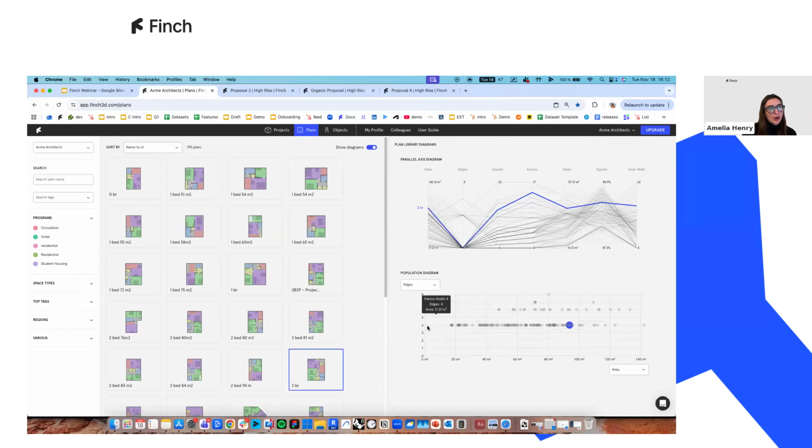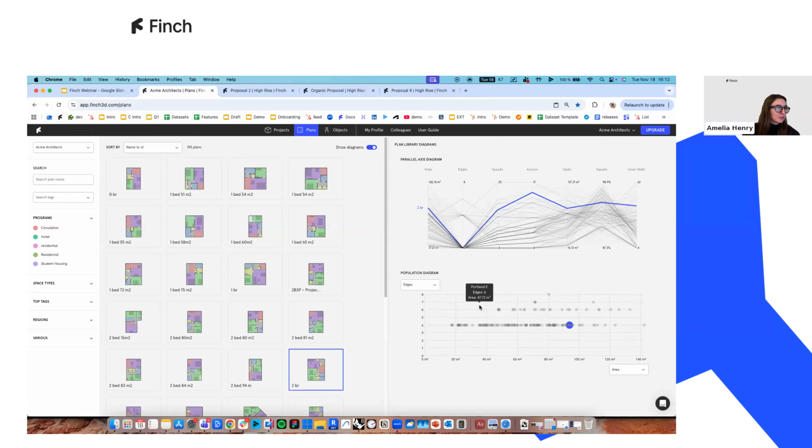We also could look at how our 4-edge rectangular plans compare versus our 6-edged L shapes. We're probably not going to get too many results for L shapes sub 40 square meters just because we don't have that in the data set. So this can also be a really good way to kind of catalog what you guys have designed in the past and understand what you'll be able to generate in the future.